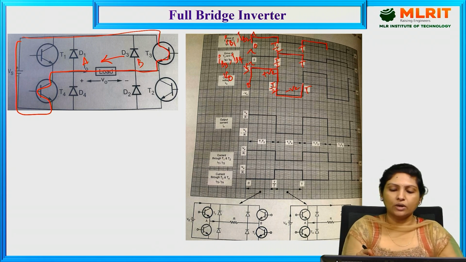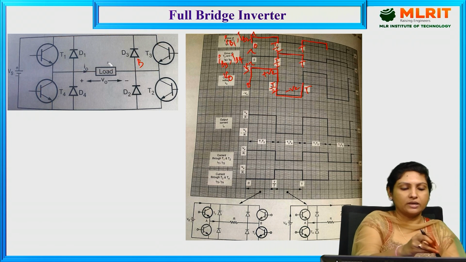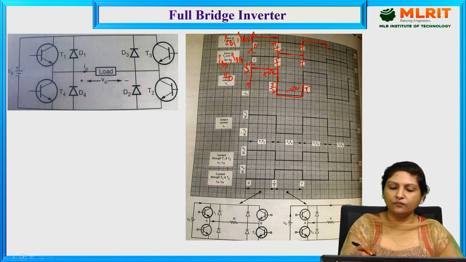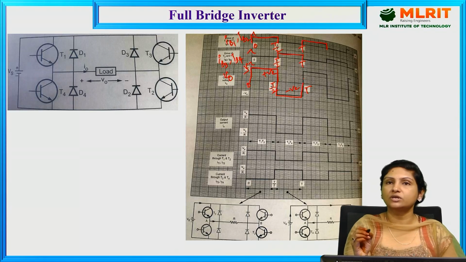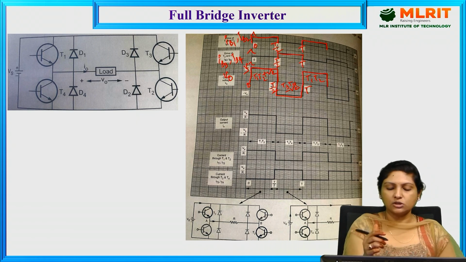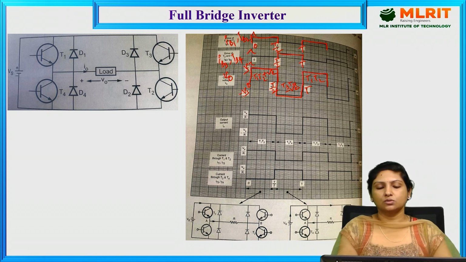Again we get the output voltage controlled in the positive half cycle the moment we provide the base drive for transistor 1 and 2 again. Transistor 1 and 2 will be conducting current through the load from A to B. That is how the positive half cycle of the output voltage is controlled. This is the output voltage waveform due to T1, T2, this is due to T3, T4, and again T1, T2, and the cycle repeats. It has magnitude Vs in the positive direction and minus Vs in the negative direction. So this is the amplitude.